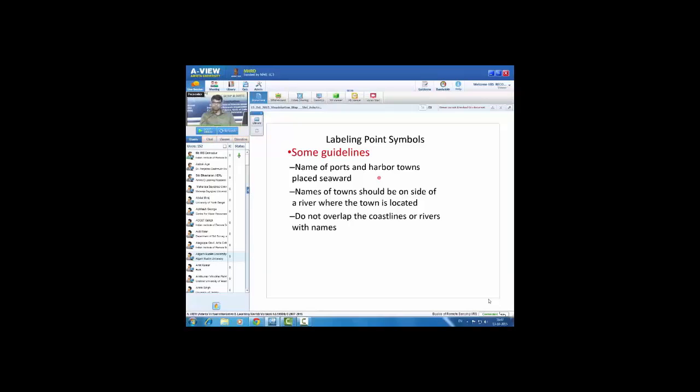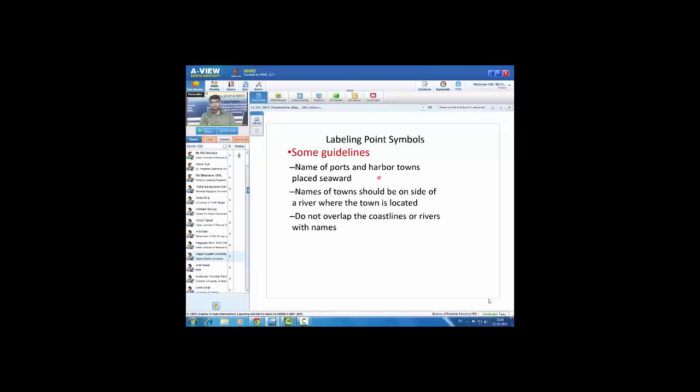If you see a professional map published by any mapping agency of any country, all the ports and harbor towns will be placed seaward. The reason is that ports are considered to have some kind of water or extension of the ocean. That is why all the ports and harbors are put towards the sea.